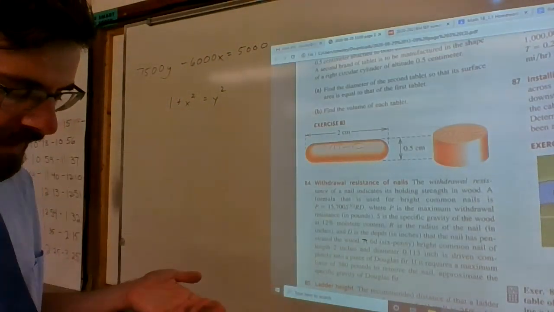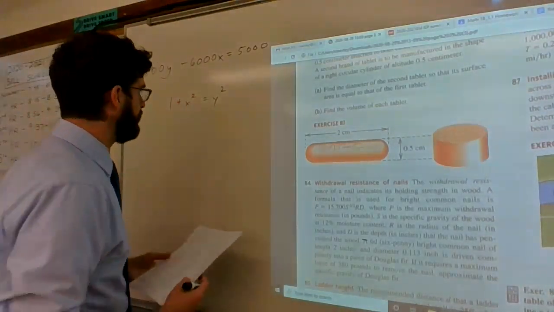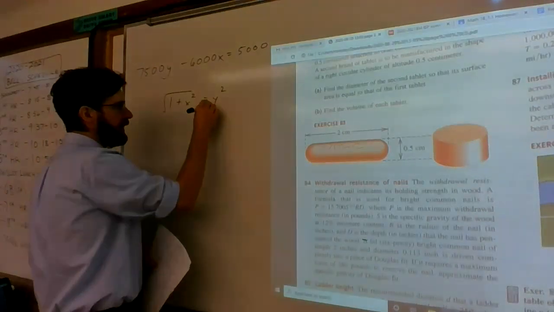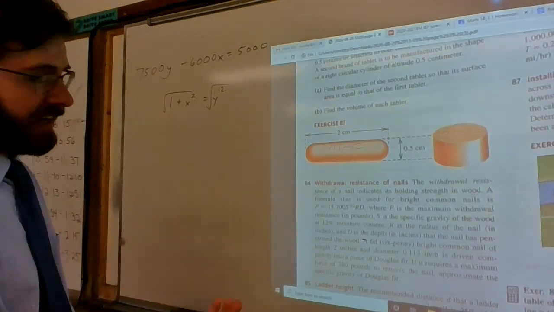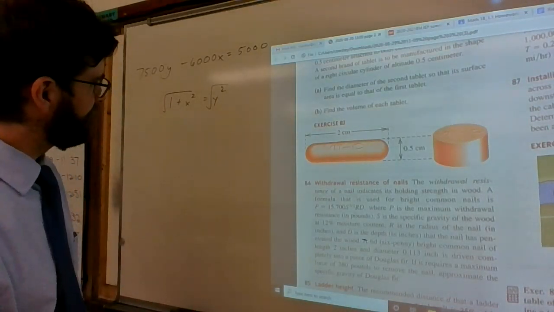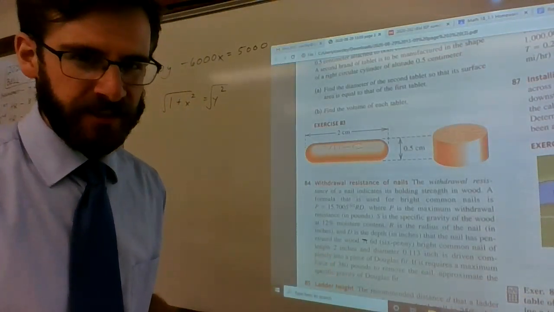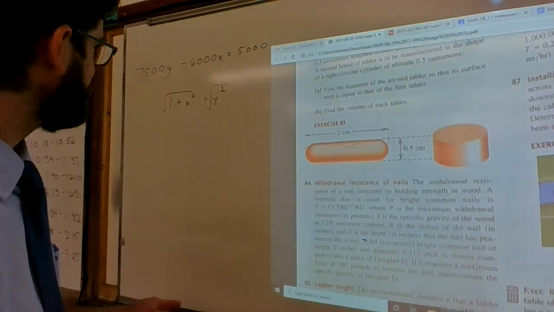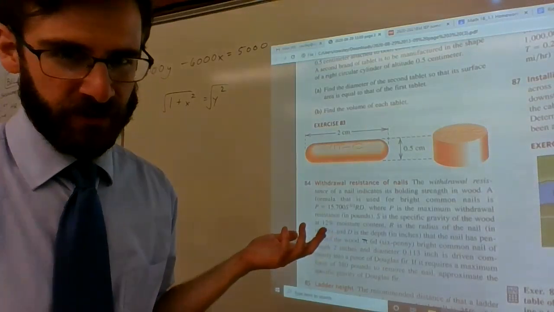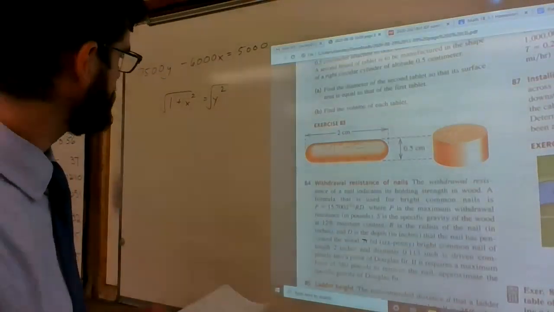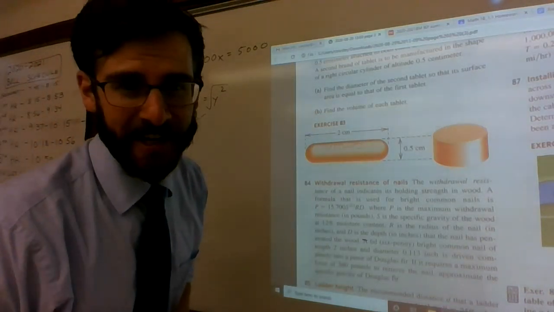And when I did this the first time, I got one of these by themselves. I said to myself, well, if we just square rooted y squared, then we have y equals a root value. It does create a little bit of wonky calculations later on. I almost wonder if we should try a different approach, but I'm not exactly sure if that's going to lead to a quicker method. So I'm just going to go with what I did when I worked it out the first time.